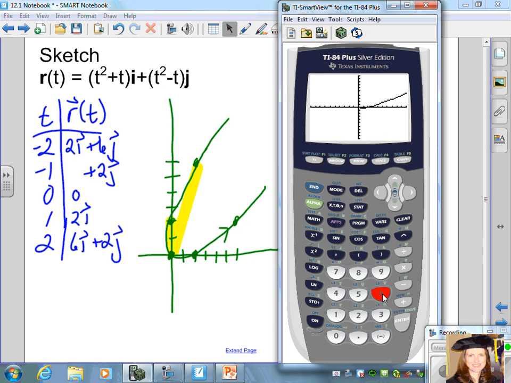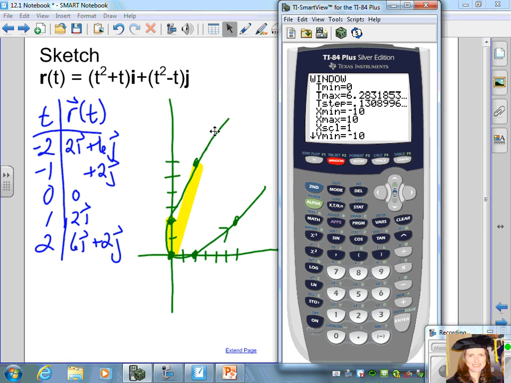When you start off with a standard zoom, you don't get a complete graph, and the reason why can be found by pressing the window button on the top of your calculator. The default when you do a standard zoom in radian mode is a Tmin of 0 and a Tmax of 6.2, that's 2 pi, with a T-step and the Xmin and Xmax shown.